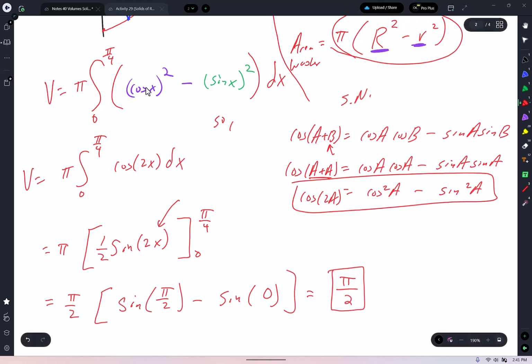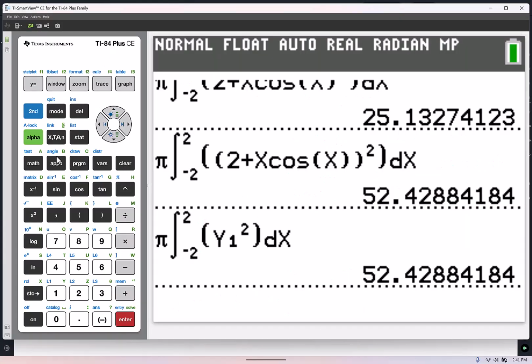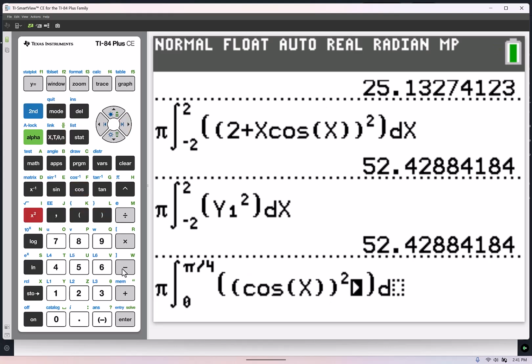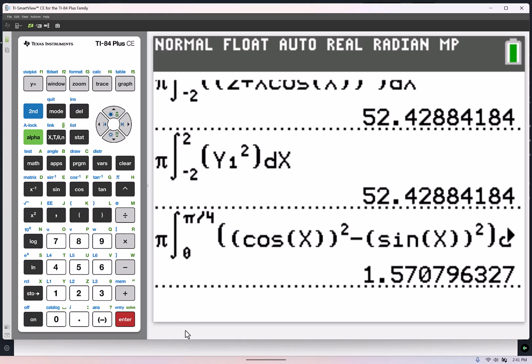If you had a calculator, you can just type in this equation on the top. So look, check it out, guys. Let's just type it in. Math 9. Let me put the pi on the outside. Second insert, second pi. The limits are 0 to pi over 4. Then open parenthesis, cosine x, close, squared, minus, open parenthesis, sine x, close, squared, close, and put an x there, and voila. Yep, that's pi over 2, guys. Check it out. Second pi over 2.